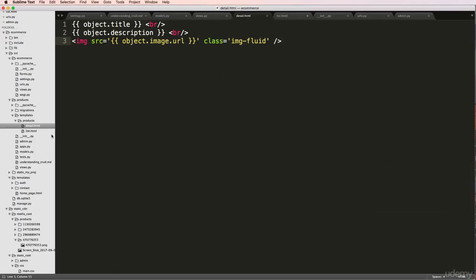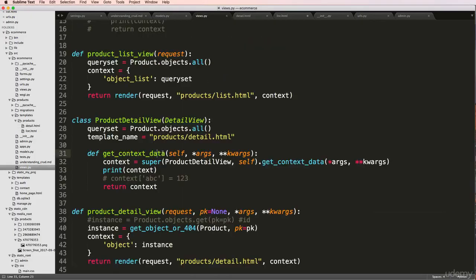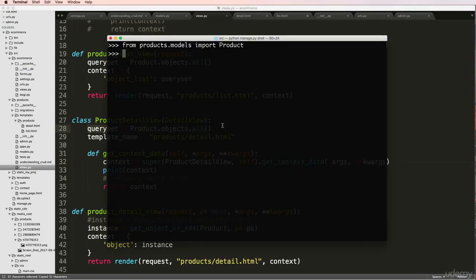Well, if we go back into our views, remember how we had this query set here? Well, that query set we can actually take a look at on a little bit more of an in-depth level. So this is the query set itself. We type it out. We see what's coming on here. Now I can actually filter these things down. That is, I can make my query set a little bit smaller.